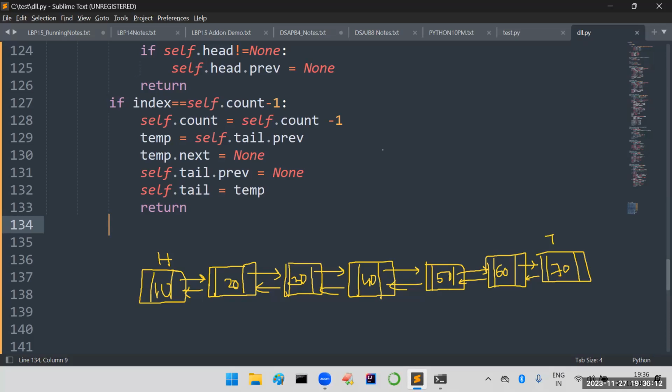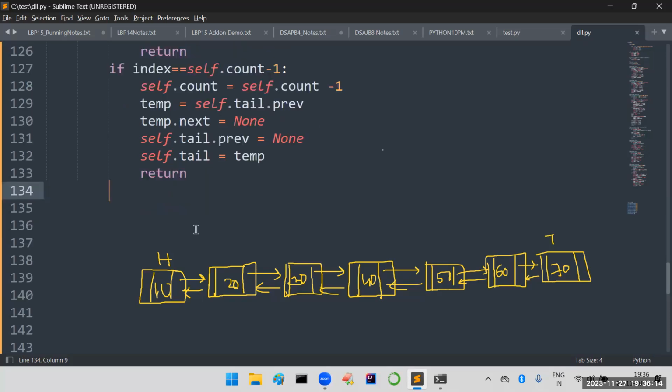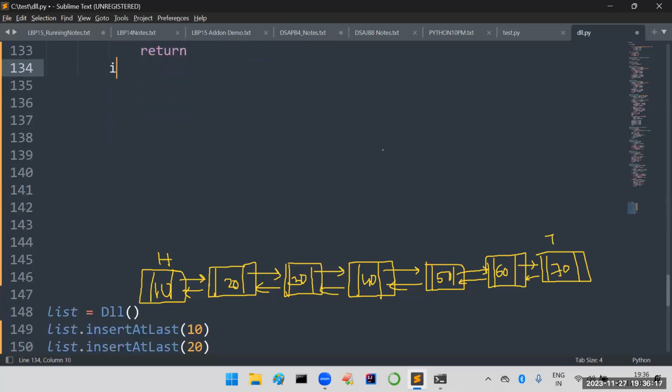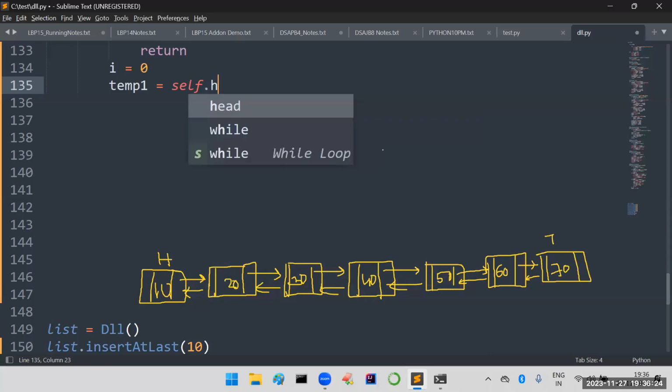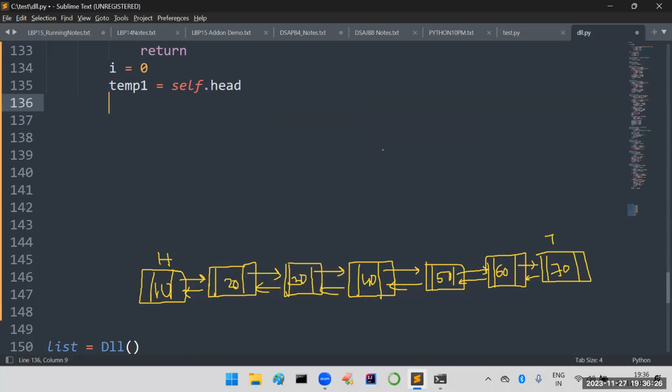Yes, sir. Right. Now we have to see, sir, initially I am taking index is equal to 0. Okay. Now temp1 is equal to, I am taking head pointer. Now observe carefully. I am taking the diagram also in parallel. So I want to delete from which index, maybe index is equal to 4 I am giving. 0th location, first location, second location, third location, fourth location, fifth location, sixth location.